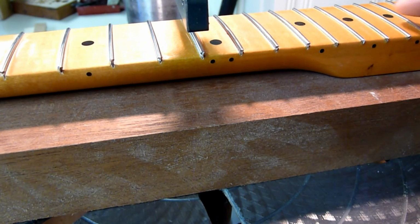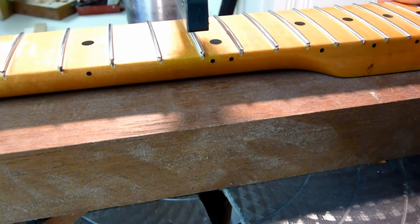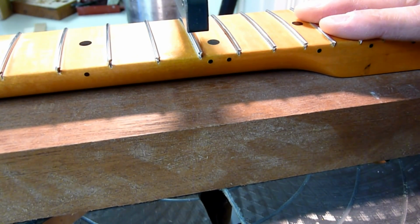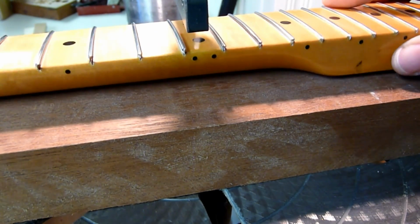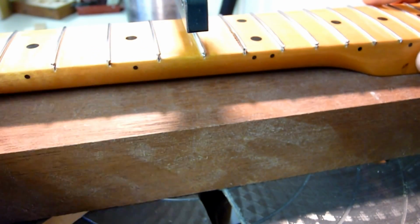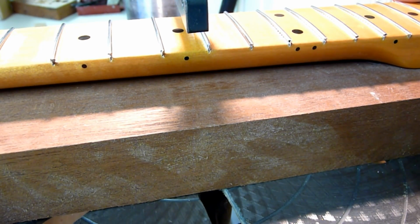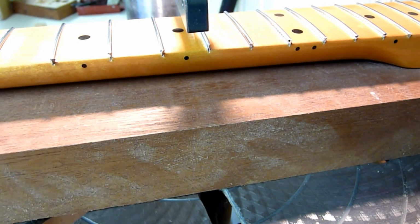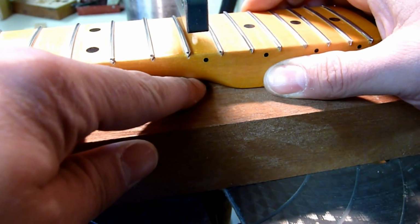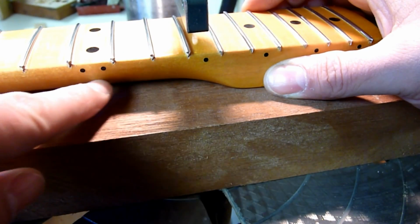All right, so we made it all the way to, where are we? Yeah, fret number 15. Everything's seated nice and tight and clean, but this is the easiest part of the neck to do, because we're registering against a wide, flat surface. Now, the rest of the neck, the back is round. So that presents a different challenge altogether in stabilizing the neck. And the hardest area is right here, where the transition is from flat to the contour of the neck.